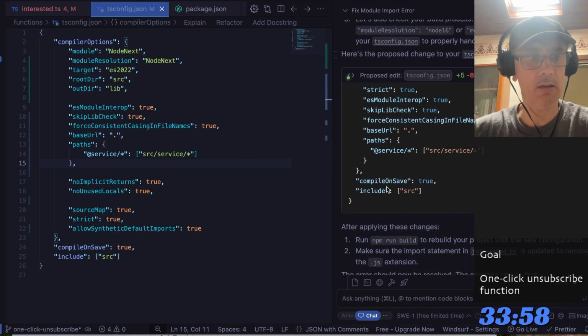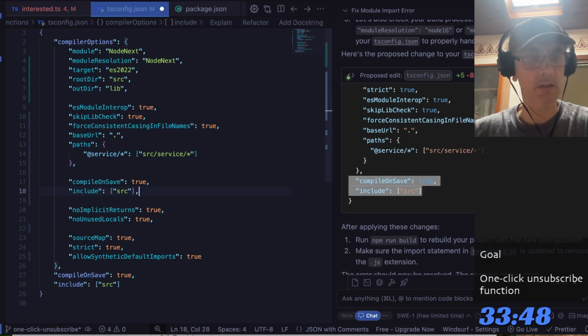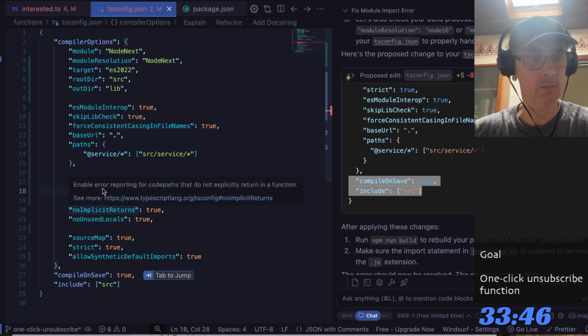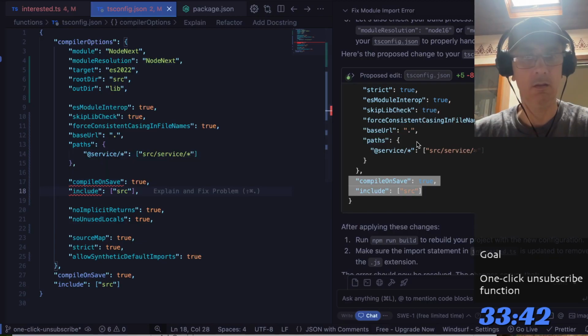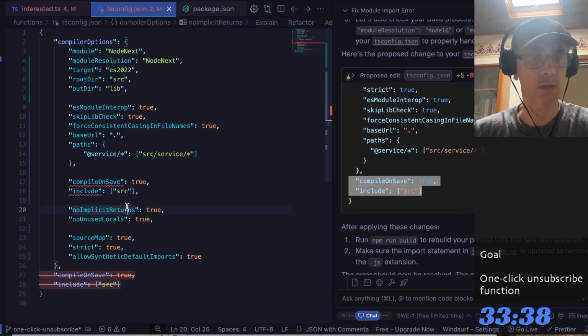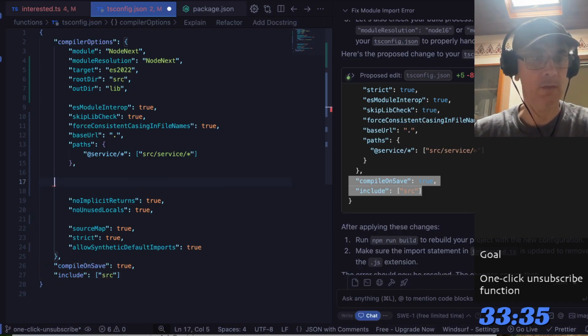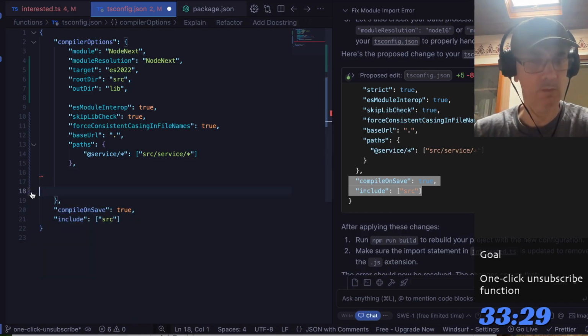Compile on save, true. Okay, for automatic. Yeah, we know. And increase the... no, increase the returns, good idea. Unknown option. It's over there, it's down there, yeah. Okay. So this I will put before.